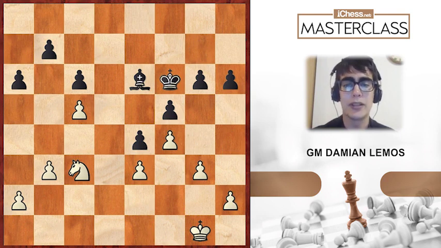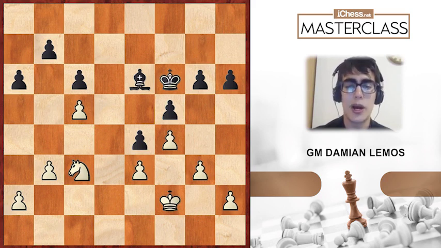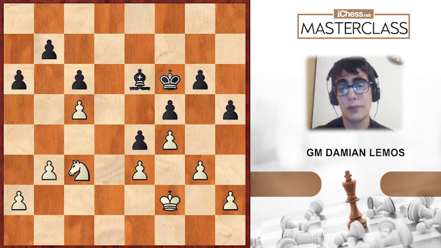He played king f6, makes sense, bringing the king to the center, king f2. We do the same as white. I don't like this move at all. He keeps on placing pawns on light squares, king e1.